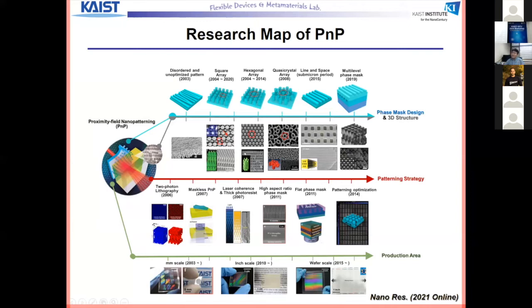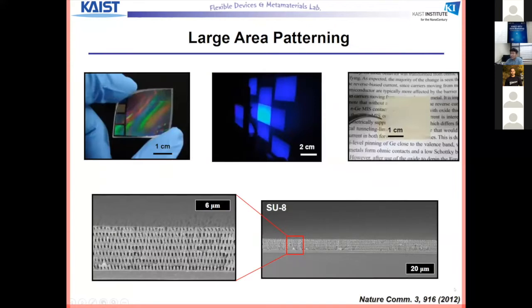I just skipped the overall optics of PnP. Anyhow, the most important topic today is the platform. I just want to briefly show our production area increase effort. This was around 2010 when I had just joined KAIST. KAIST has a world-class nanofab center, so we were able to make a 1 inch by 1 inch phase mask. Inside it are about 200 to 300 nanometer dots, arranged roughly 100,000 by 100,000, and we use them to make the diffractions.